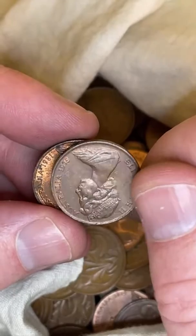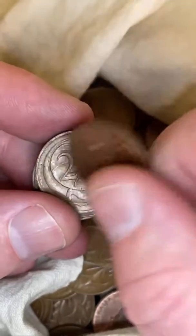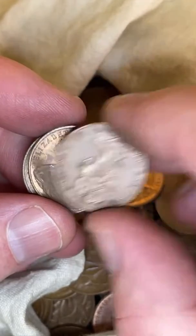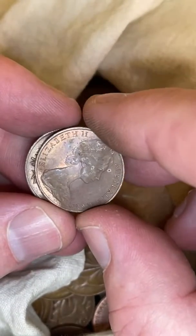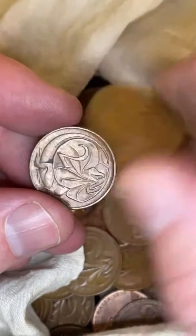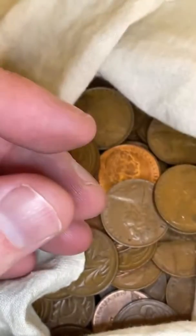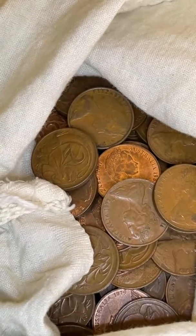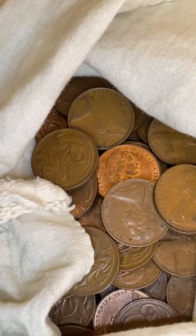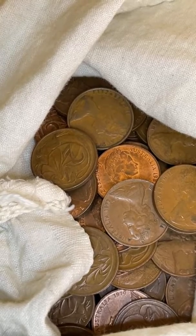What have I stopped here? 1975. I do need some 75s. Starting to get a bit of a pile of those there. The reason I want those is because I do have little bags of good quality coins, one from each, and I bag them up in years. So I've got a few of, say, 1983s was a really high mintage year, so I've got heaps of those. But I haven't got as many of some, the 75, 77s, 84s and 88s. I've got to keep an eye out for those, as well as the low mintage 68s and 69s.